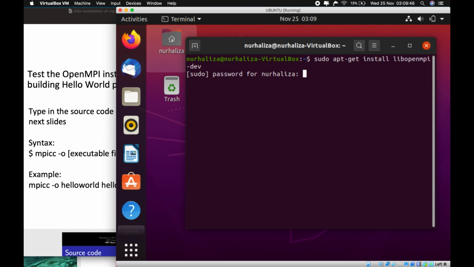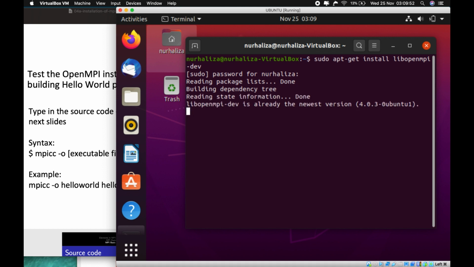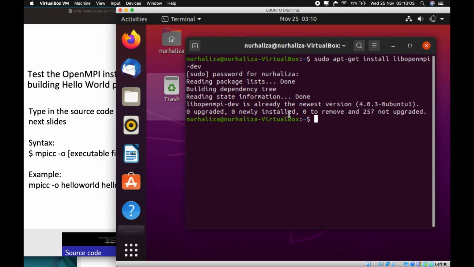For mine, of course, nothing will happen because I just installed it. If maybe in 1 month there is an updated version, it would update. Because I just installed it, there is zero upgraded, zero newly installed, zero to remove, and zero not upgraded. Okay, that's the first thing that you need to do.